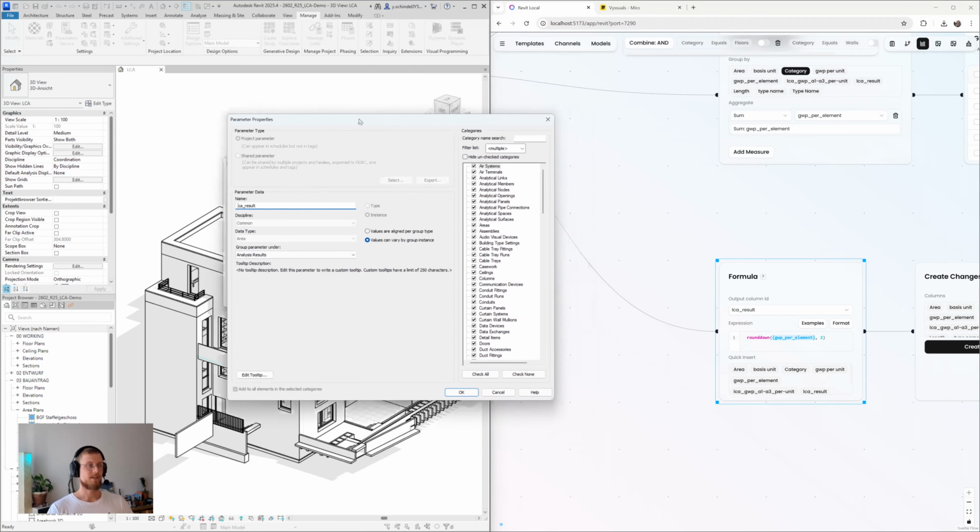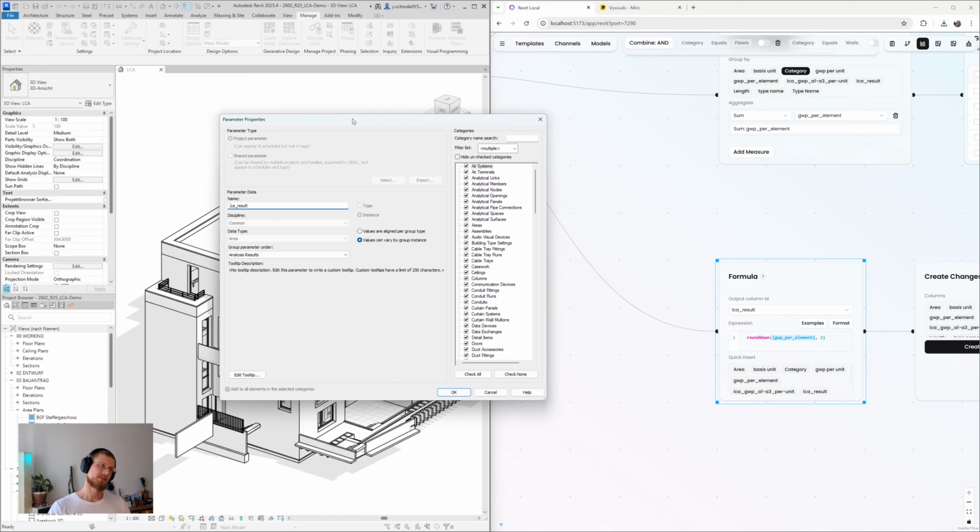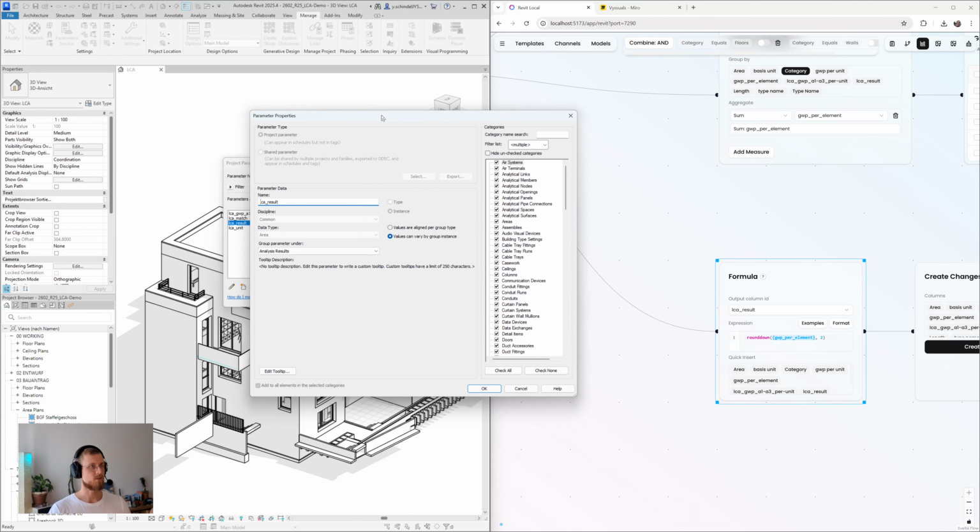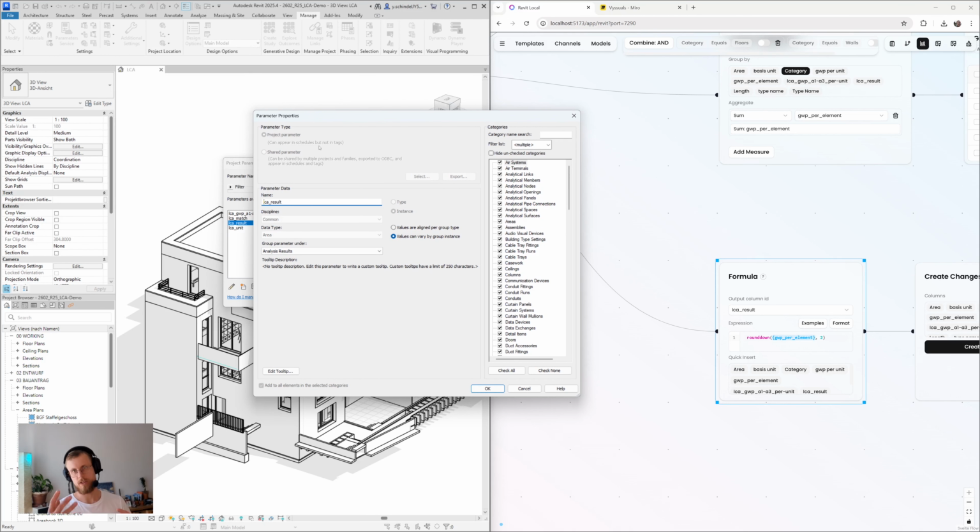And the only thing, and this is again typical Revit madness, for some reason, so we're dealing with numbers here. So obviously we want this to be a number parameter. The strange thing about Revit is that the area data type, which is a number, is the only number parameter type that can vary by group instance.